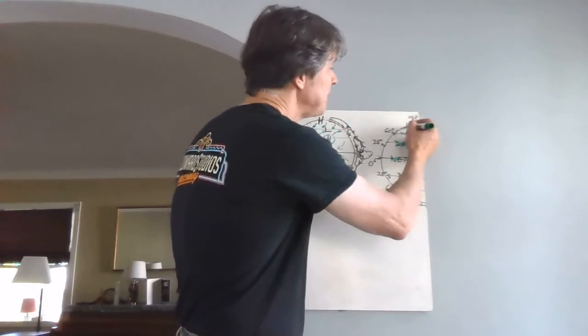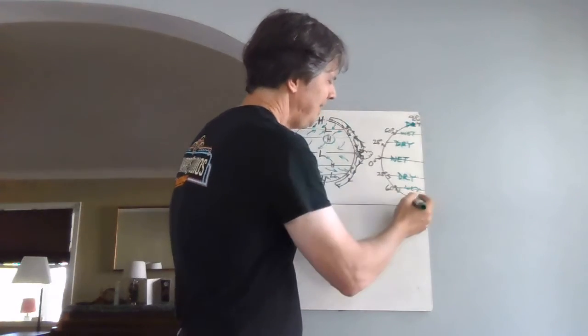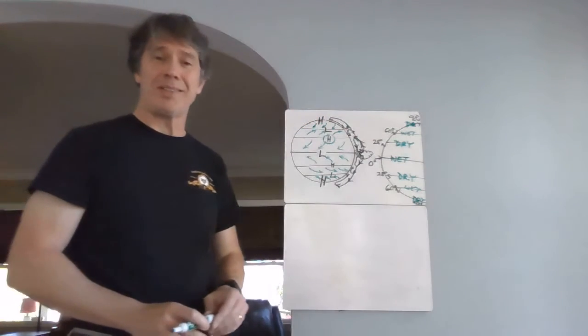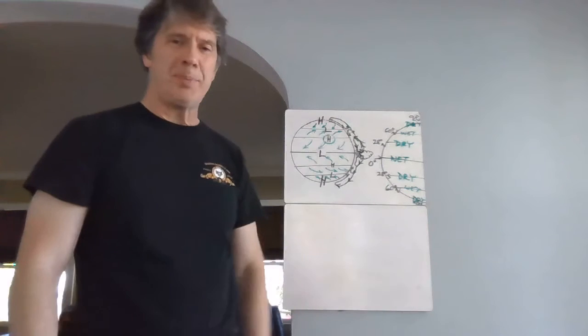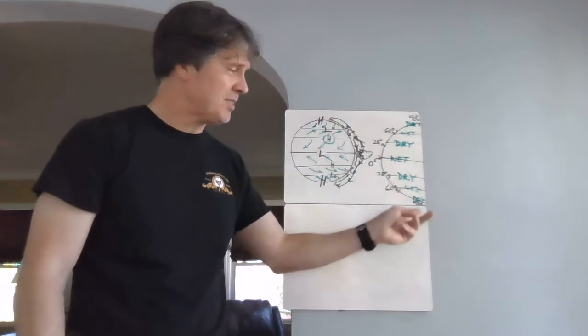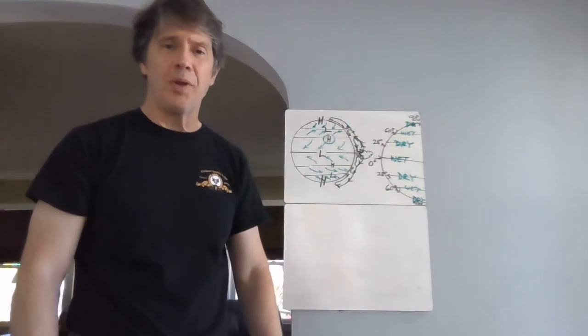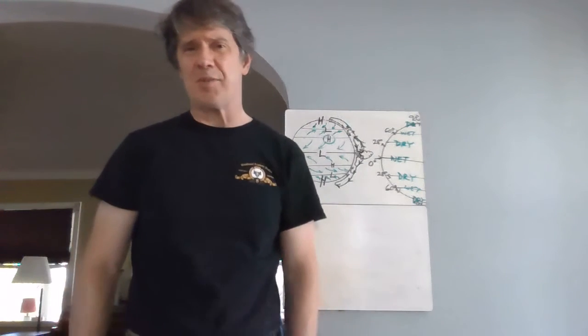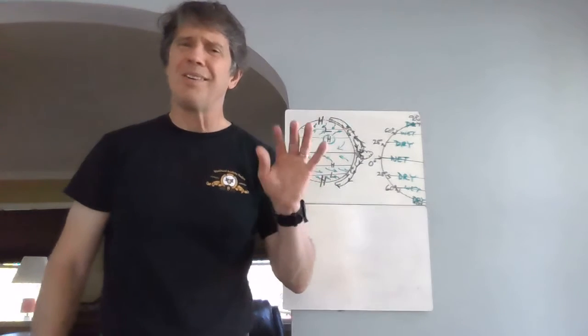And then you'd expect the poles to be dry. Now, most people don't go to the poles, so wouldn't know if they were dry or not, but I'll tell you, it almost never precipitates in Antarctica. There's two reasons. One is it's very, very high pressure. It's terribly cold, and the coldness means the air can hardly have any moisture anyway. So all it really does at the South Pole is snow very, very lightly.